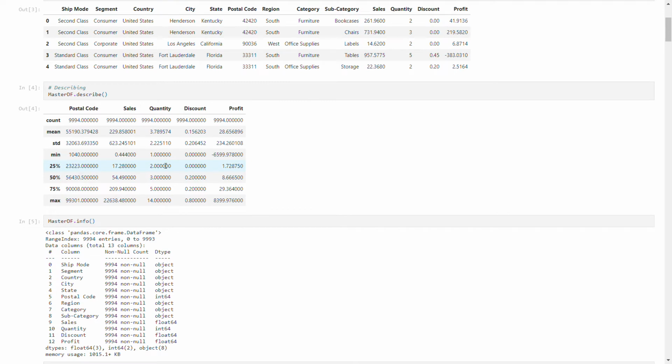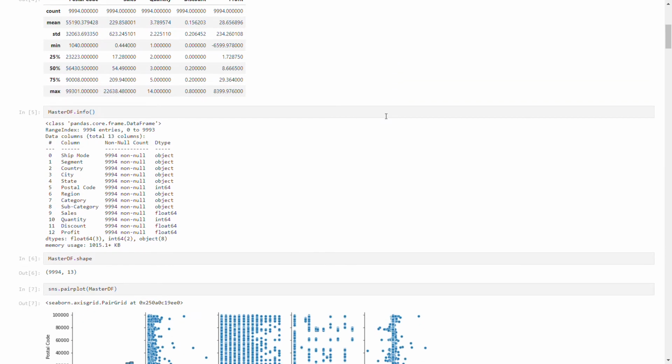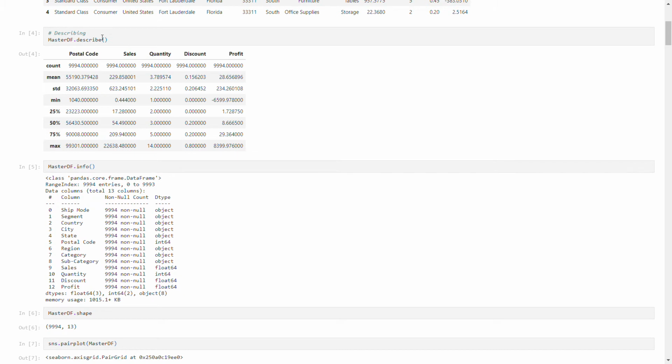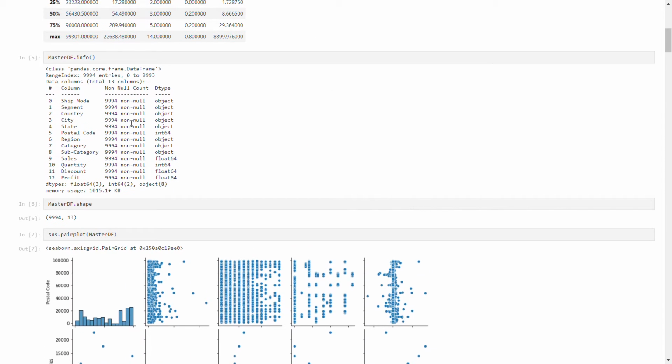So after importing all the libraries, we will move further to reading the data. Then we will see how many columns have numerical values, and whether we have any null values or not. Fortunately, we don't have any null values. That is a good thing. And then we can observe that we have just four columns with numerical values.